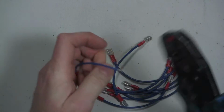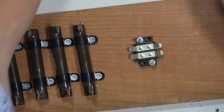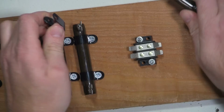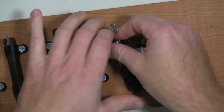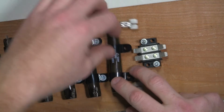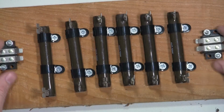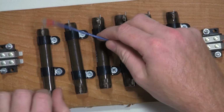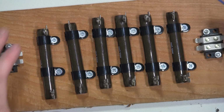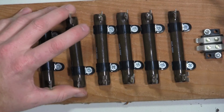I'm going to go through and double check and make sure each one of these connections is good. I'm going to mount the resistor that was left over that I didn't have the clamps for. I can kind of already see a weak point in this design. I'll show it to you here in a second. So the weak point that I see right now is taking these connectors on and off here for any length of time. This thing is not gonna last.